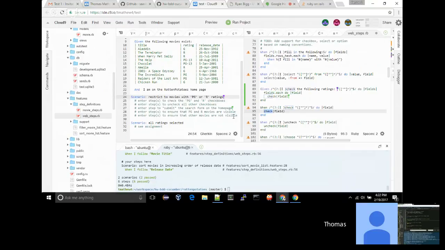Something like that. I'm not sure if that's correct syntax, but that might be what we want to do here.